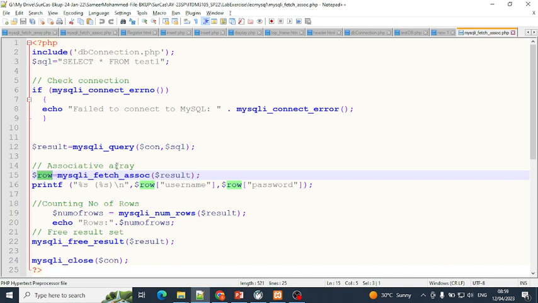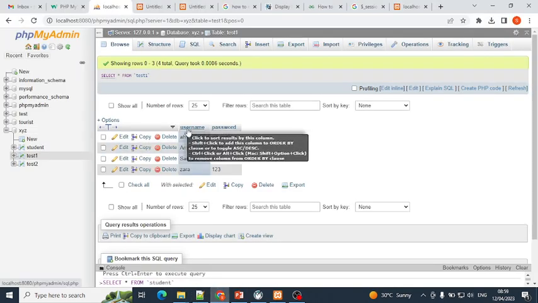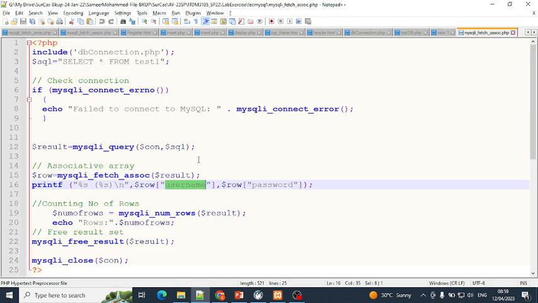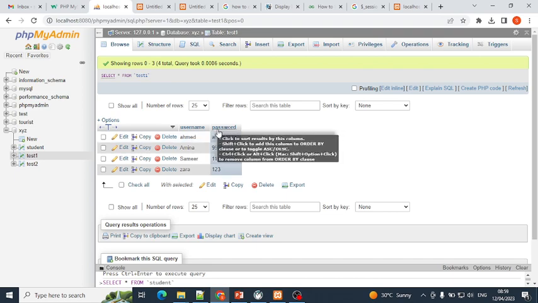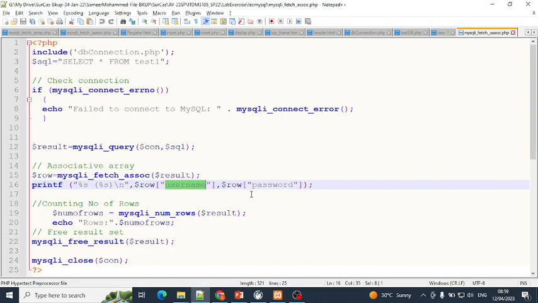Now you are printing here dollar row of user. This is the column name in the database table. So what is the column name here? See this one, username. I am using that same name here, case sensitive. Password, small letters. Whatever is there in the column name, you write the same here.